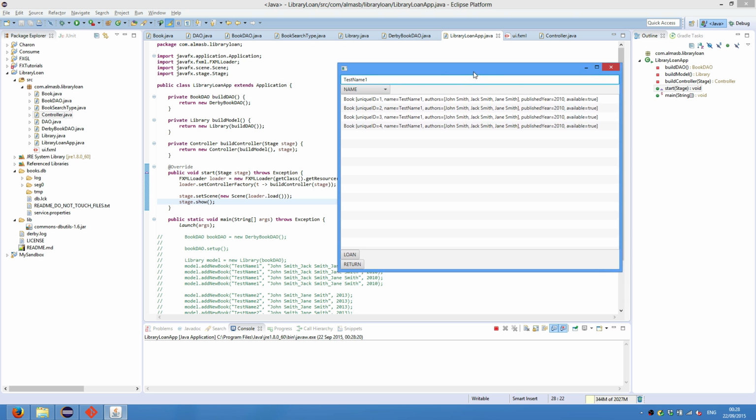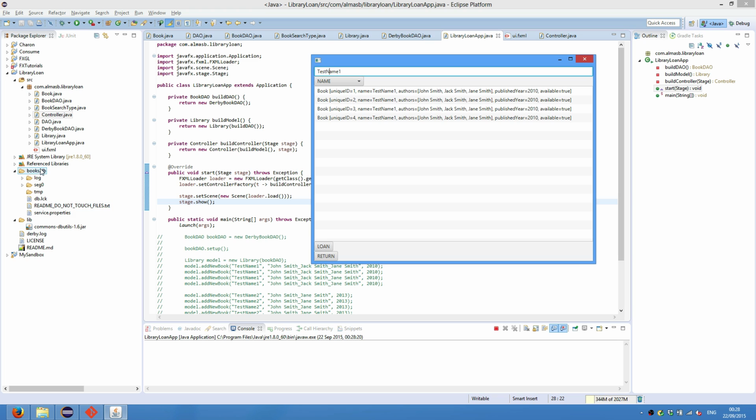And these are straight from the database books.db. Now we select one which has unique ID 3, loan it. It didn't update because we don't have any listeners set up, so we need to do a search again, and it will return available false because we've just loaned it.